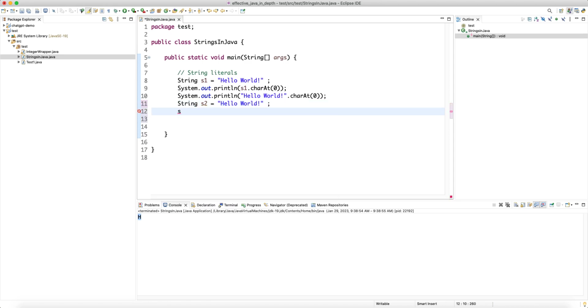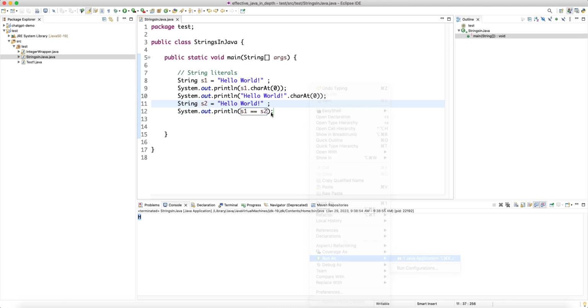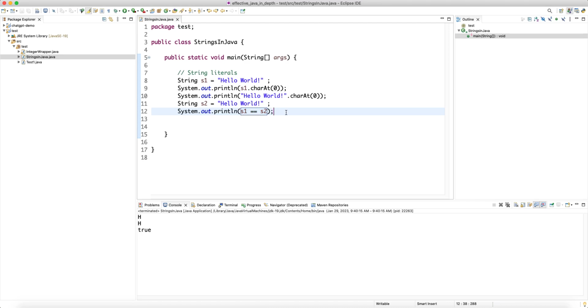So if we compare the pointers using the equality sign, double equals, remember, it doesn't call the equals method, it compares the pointers, and what happens, it returns true, because these two are pointing to the same object.